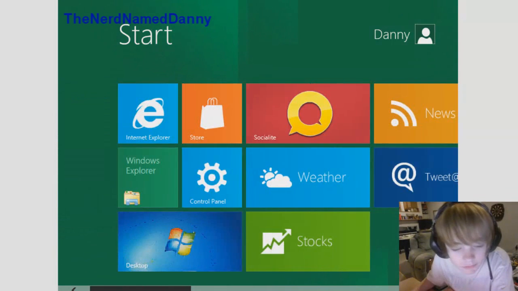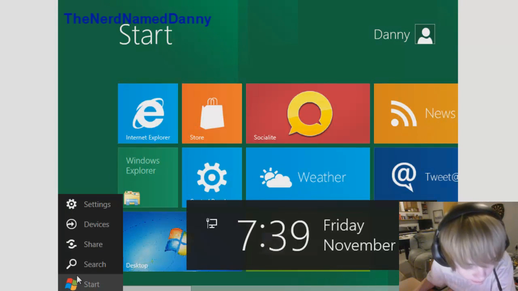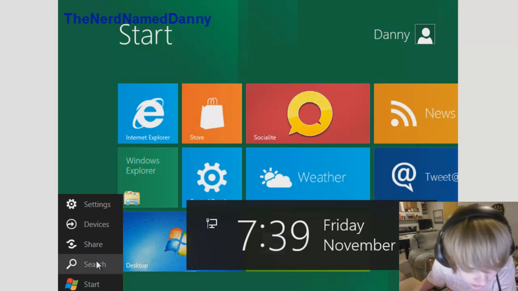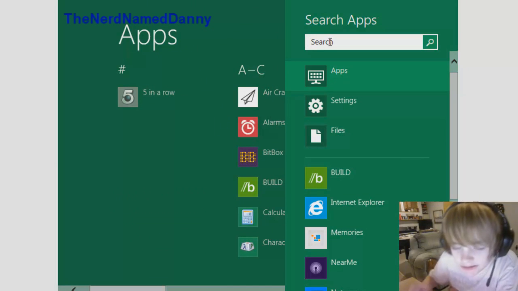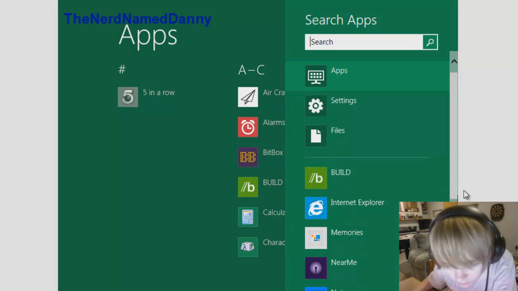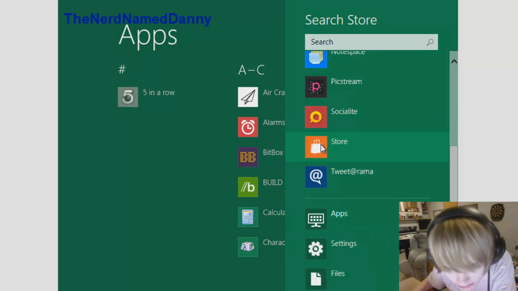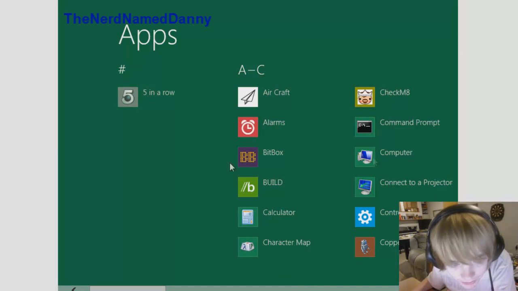Well, let's see what can. Oh, what was that? Oh, I guess if you move your mouse into the corner, you get start, search, share, devices and settings. Search. Oh, okay. I guess that shows. Yeah, I guess they're doing like apps now. Like I know I saw, where was it? They have like an app store, I guess. And it won't let me open any of them. I don't understand quite why.